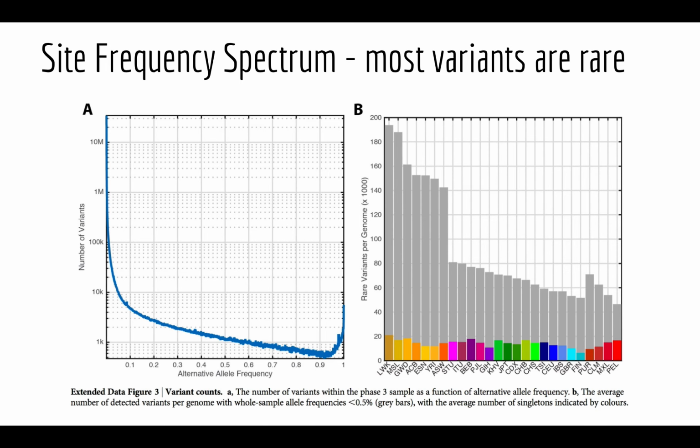These are cases where the reference allele is actually the minor, the less frequent allele. And what we observe by sequencing 2,504 individuals is that there are about 10 to 50,000 variants throughout the genome where what's observed among those 2,500 individuals is different from the reference allele.